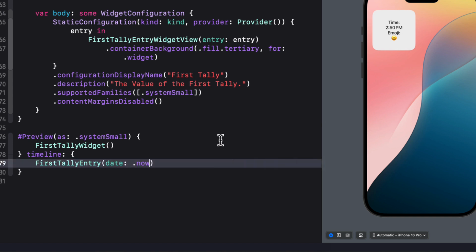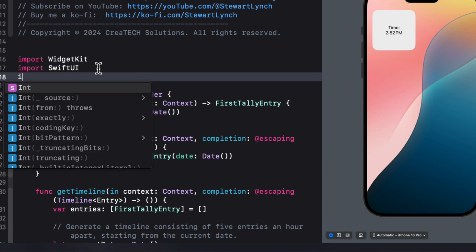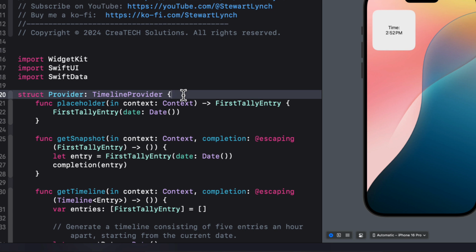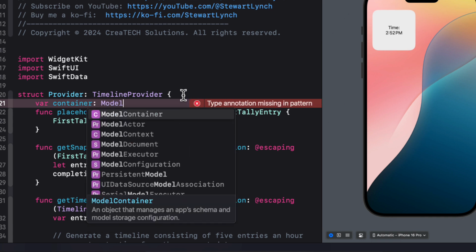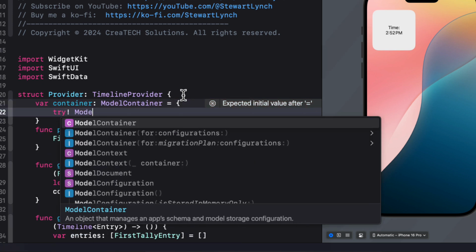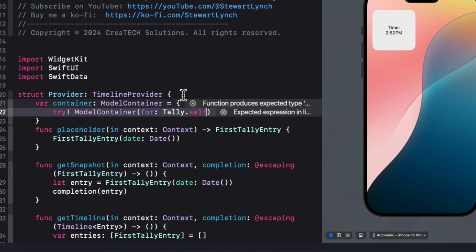Now I want to replace that emoji with an array of MyTally objects. And this means I'm going to have to query SwiftData. So that means we'll need to import SwiftData. Now we might be needing a model container object in a number of functions. So at the top of the provider structure here, let me create a container that is of type ModelContainer and create it right here within the initializer. We can try to generate a model container for Tally.self object, just like we did at our main iOS entry point. And then we'll need to add these parentheses here so that we have an object that we can use in any of our code within the provider.